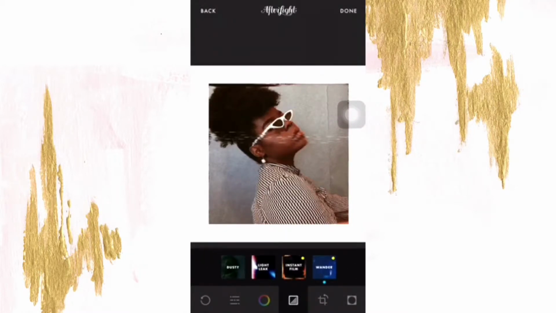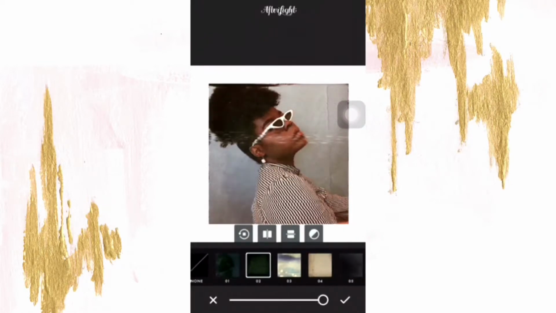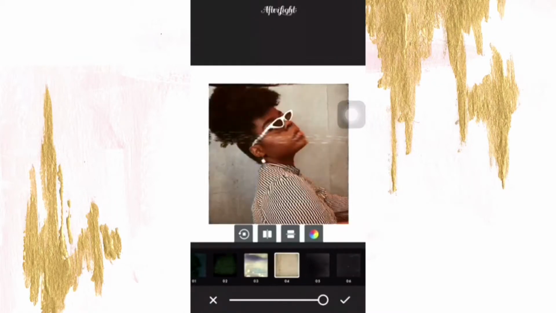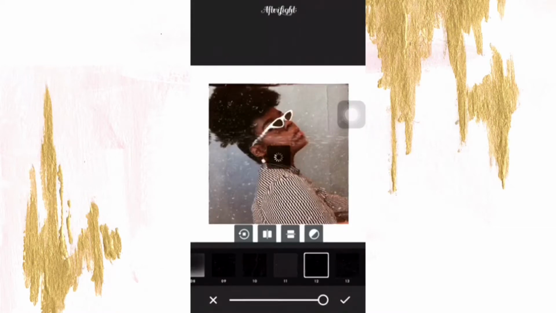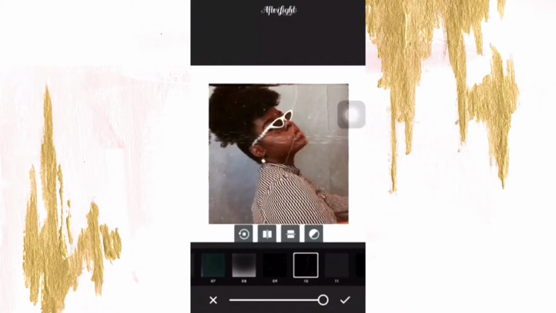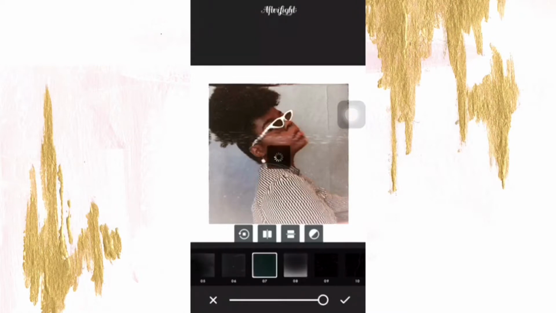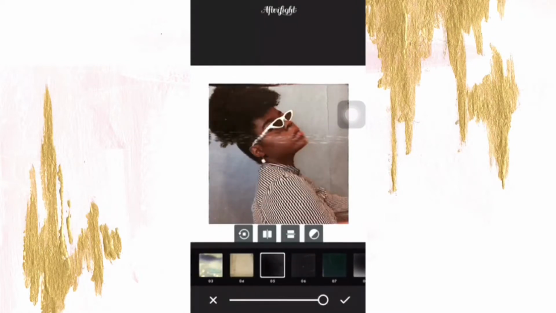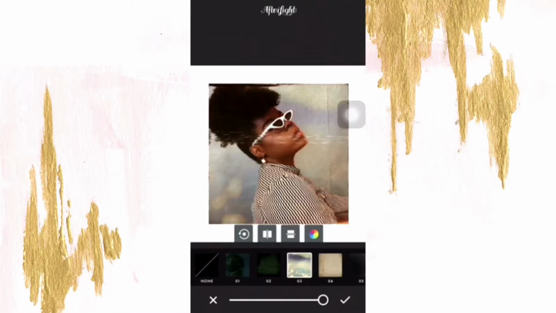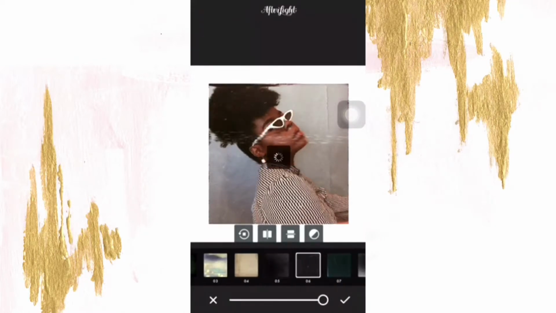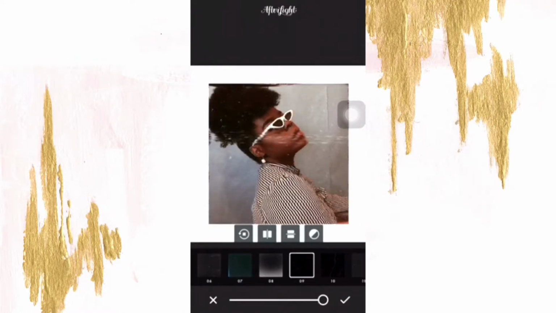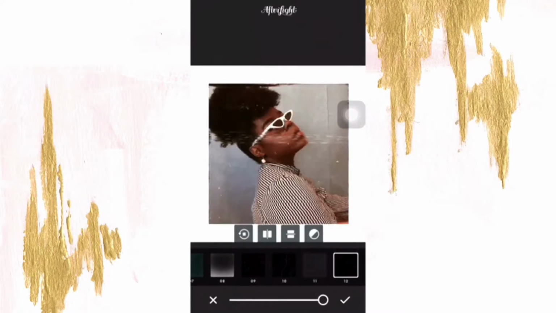Another cool feature that this app has is if you click the third button in, which is here, it has this cool filter overlay, so I can add dust and grain to my photos to make them more vintagey. There are 13 overlays that you can choose from, so it further makes your photo vintage or, you know, charactered, which is pretty cool. I haven't used it yet, but I've taken some photos that I have my eye on using a couple of these overlays. So I just thought it'd be really cool to share it right now.